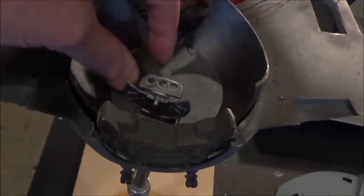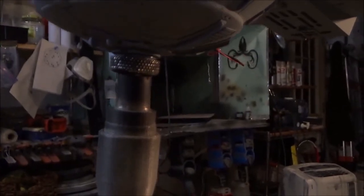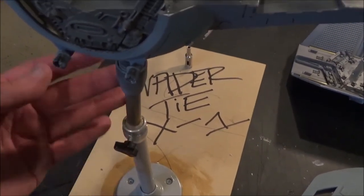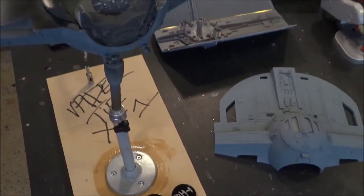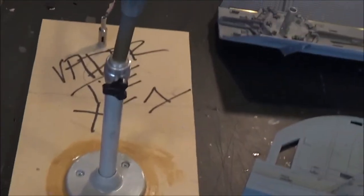The power source is coming in through an eight-pin female connector. I have a temporary base — you can see the eight-pin male connector screwing into the bottom of the ship. All I have to do is align those pins, match the wire colors, and it should get the power it needs. I just have to figure out how to mount the eight-pin male connector to the final base — this is just a temporary working setup. I have an idea for the final base and I'll show that in the next part.